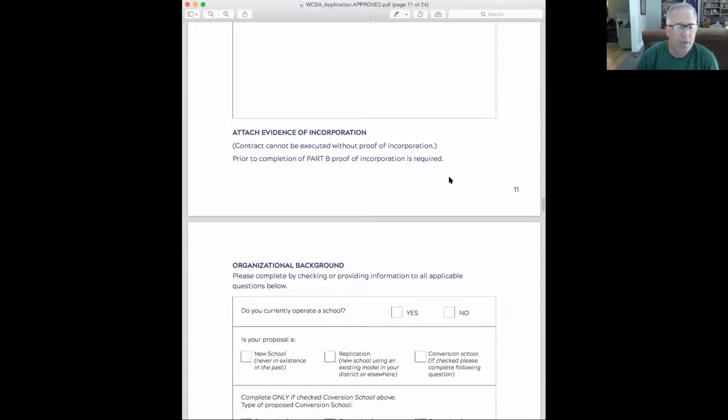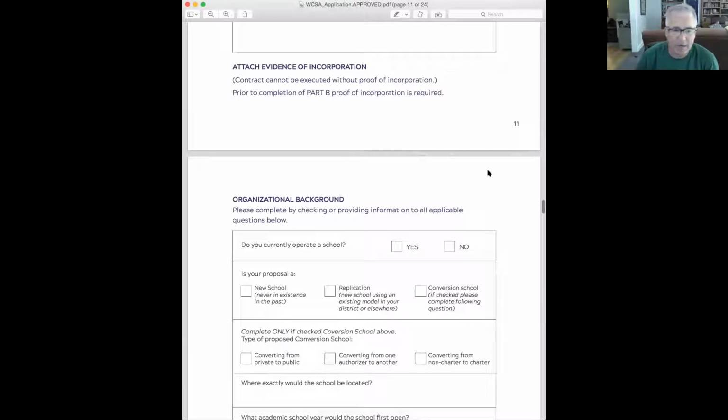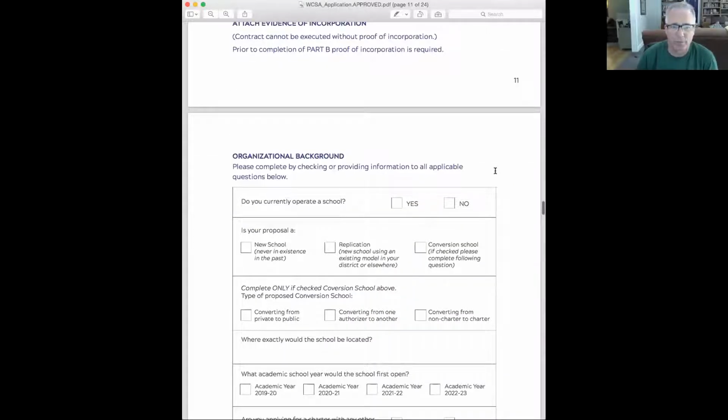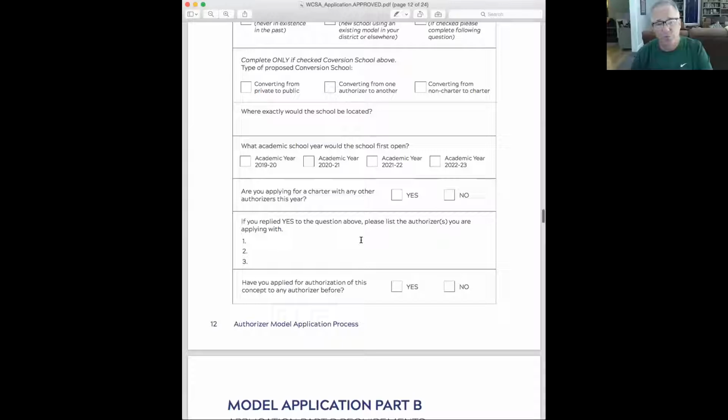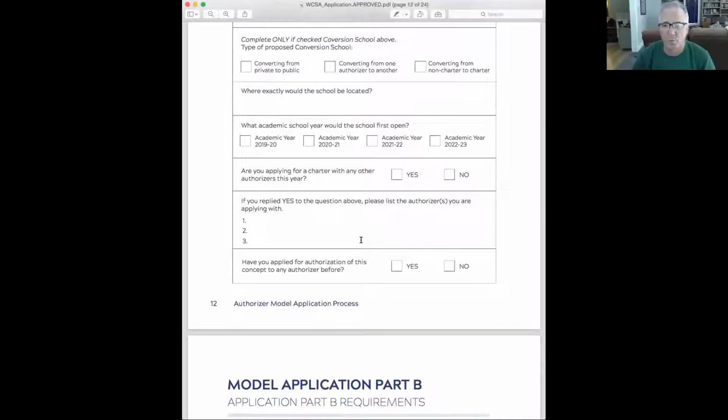Okay. Then a little organizational background, pretty straightforward boilerplate academic. Year, when are you starting, and what kind of school are you doing, those kinds of things. That's more of, we want to throw it at you and see if you're willing to talk to us some more section of the application. Not terribly detailed, but it does allow the district to know, is this group coming to do a music and theater school, or is this a STEM school or something like that? And then let the conversation get started.